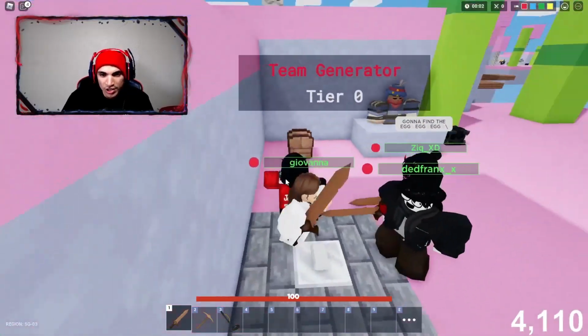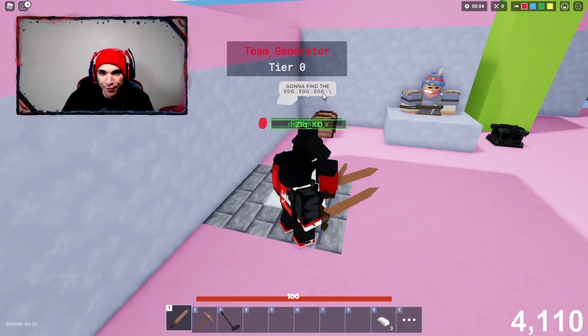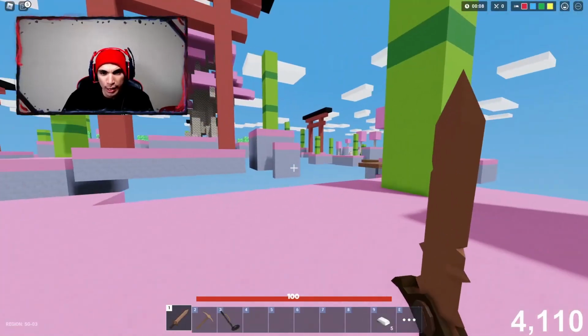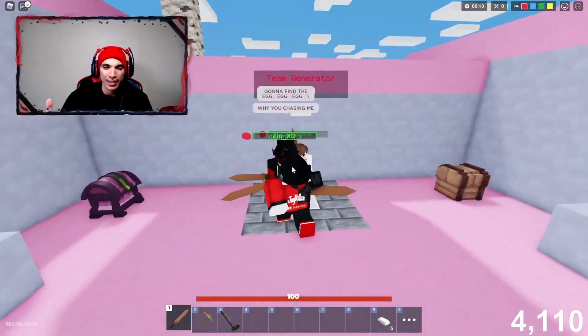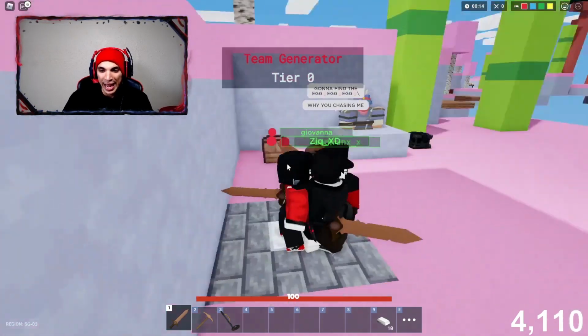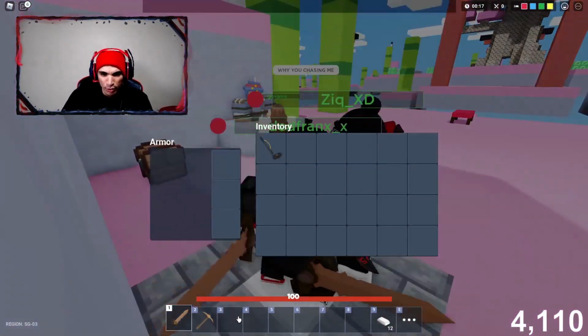Alright, here we are in our first game. Let's go. Looks like we're gonna find the egg. So supposedly there's like these Easter eggs. They're gonna be all over the map. I think you get like 50, you get the emote, and then you get a title, and then you get an animated emote. So that's pretty cool. Here's the metal detector right here.